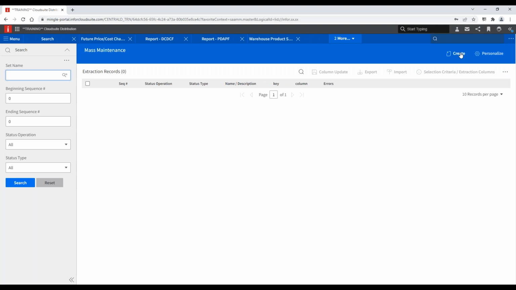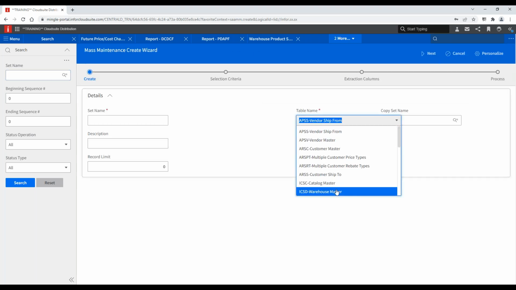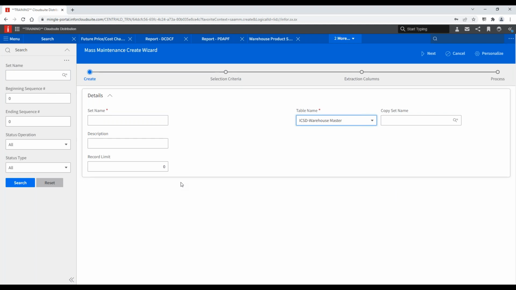It'll allow you to create a data set from a table, but when it comes time to update it, or if you wanted to delete it, it'll say that you don't have the ability to do that because you don't have access to SAAMU or D. It's just something in the background that is actually performing the act of deleting or creating. I always forget to add myself to SAAMU and SAAMD, and I have to go back into Sasso to do that. So that's why I brought it up.